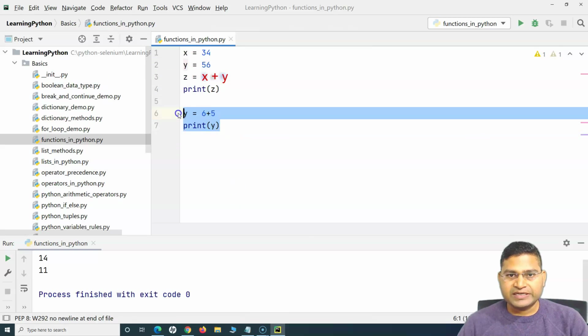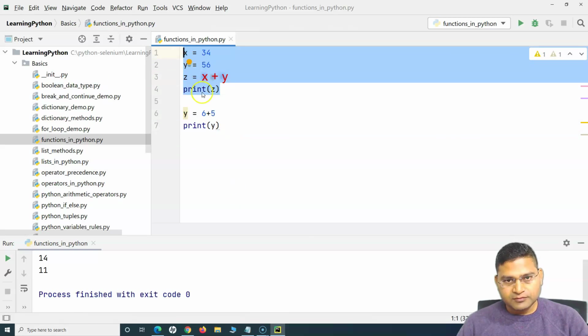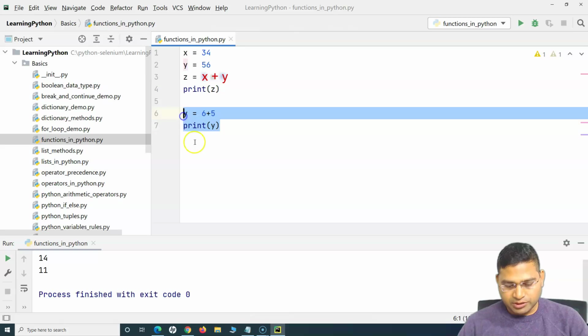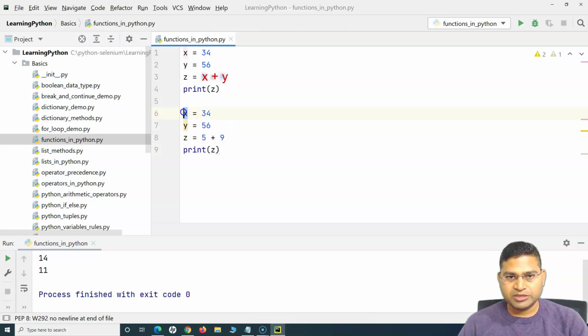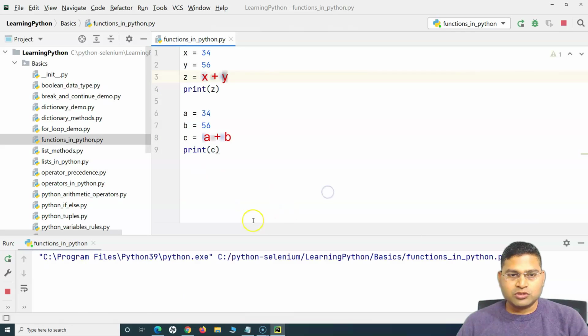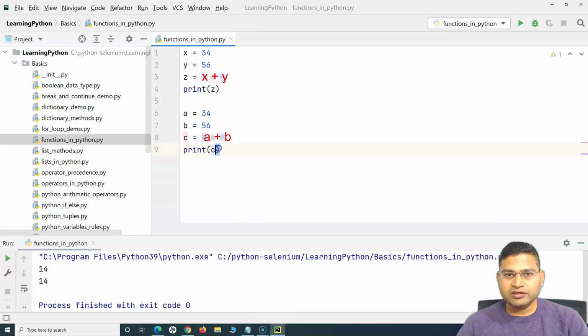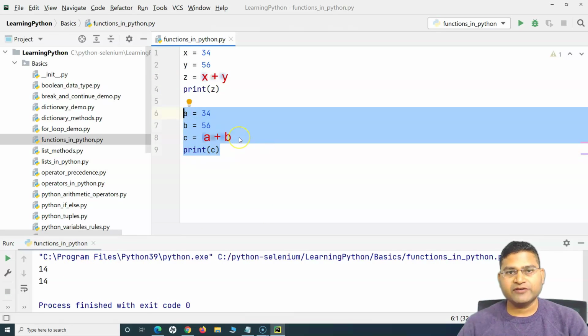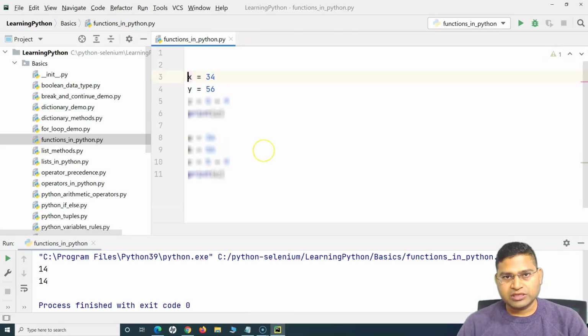So that's the addition. Similarly, if I have to do the same addition logic at some other position in the program, I'll do a similar thing. I'll define different variables, for example a, b, and c, and then print c. This is how you will do it if you follow the traditional approach. Now with a function, we can define this overall logic in one place and then reuse that function, or call that function, wherever we need.